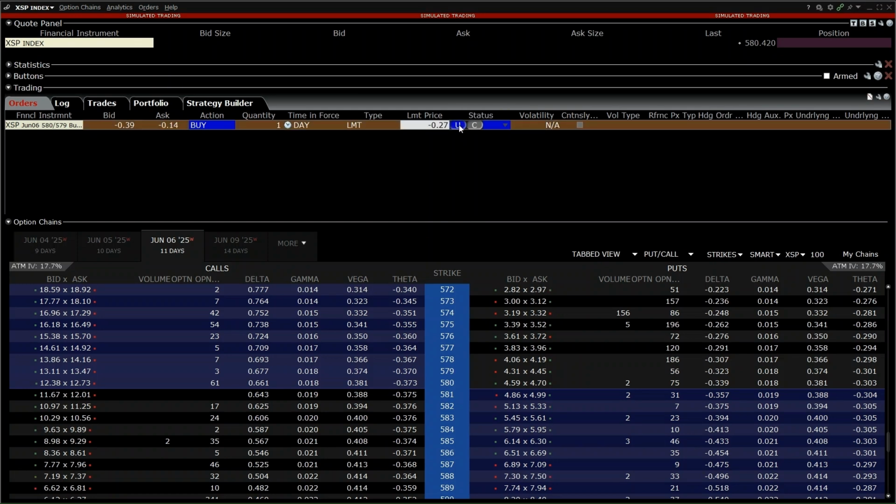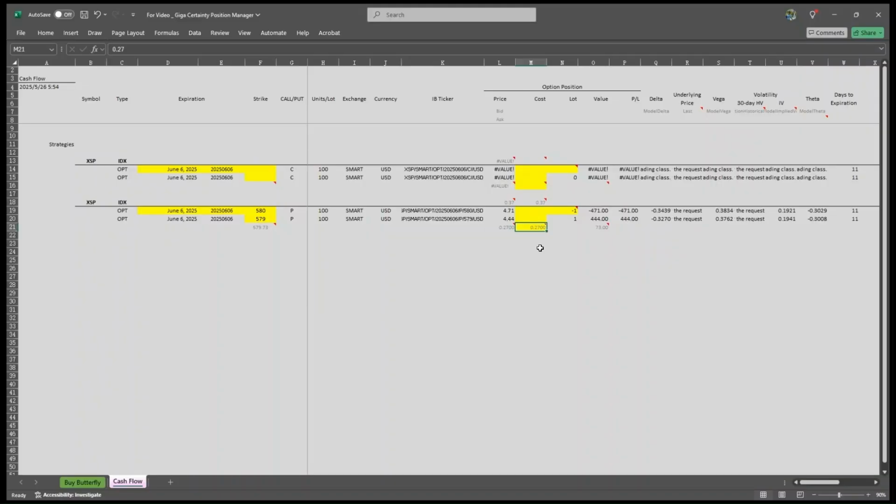trade instruction criteria. Let's go back to the Giga Certainty Position Manager and lower our selling price in the cell shown on the screen. When the selling price is set to 25 cents, the reward-to-risk ratio drops to 0.33, which is the minimum required by the trade instruction. We'll start testing for execution in Option Trader at 26 cents.